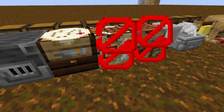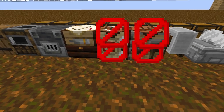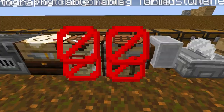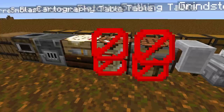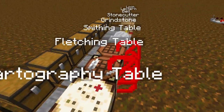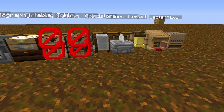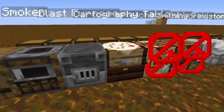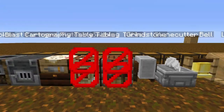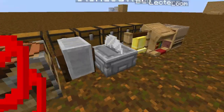I don't actually have any designs for them because they're basically just like a crafting table. Just use it the way you would decorate a crafting table. So that's what the cross out means, like the barrier thing. It doesn't have a use for those blocks, because I couldn't really think of one. I don't think there's a way I can use them very well, so yeah. But anyway, so the fletching table, smithing table.